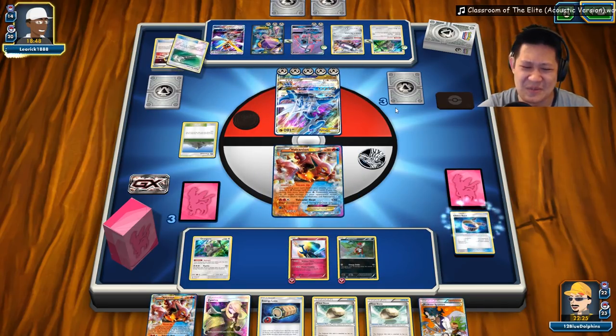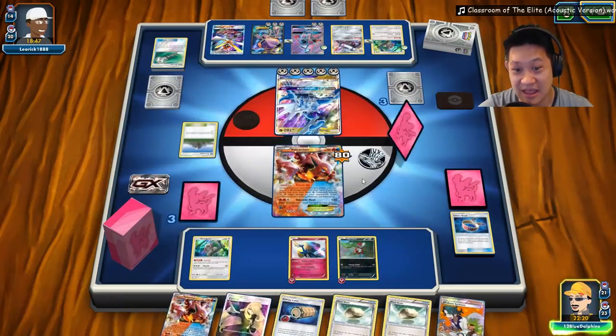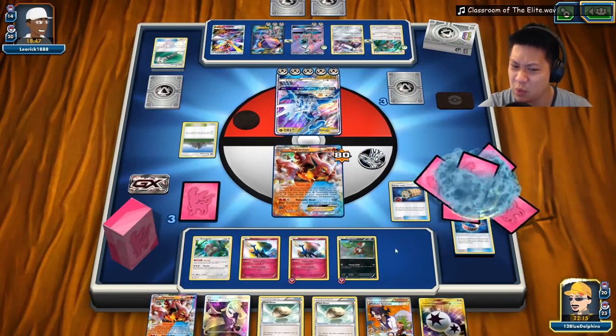Field Blower. Man, he's disabled me. This feels bad. Shred. Ugh. Okay, well, you're alive. Got another Xerneas to charge up. Let's see if we can pull a DCE out of the deck there. Bingo, it's ready to go. Weakness damage, we're good.